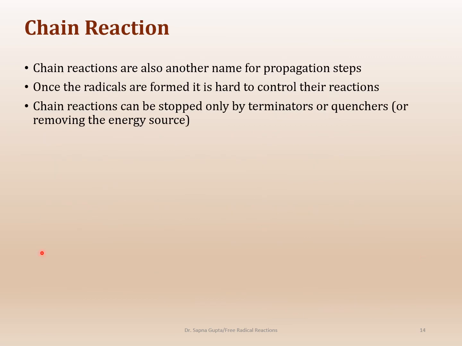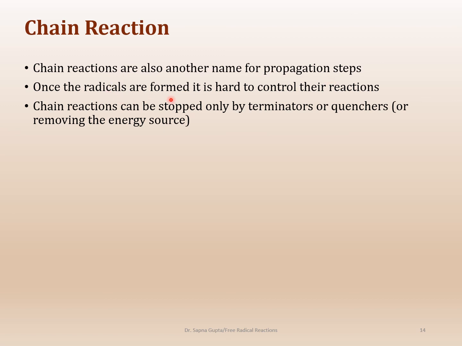So another phenomenon that happens in free radical reactions is chain reactions. Chain reaction is another name for propagation steps, where you form a free radical in the product. But as the name sounds, chain reaction, it means that the reaction goes on and on and on, so it's very hard to stop. And the other thing about radical reactions is that because they are very high in energy, it's sometimes a little bit hard to control what's going on. So these reactions where propagation is going on are called chain reactions.